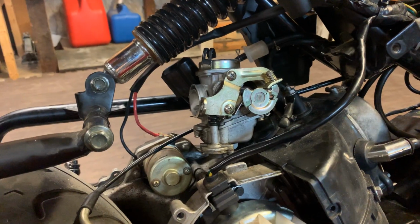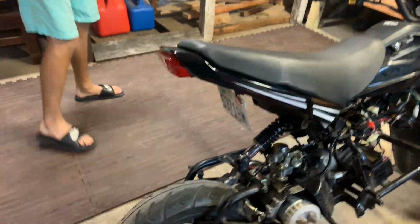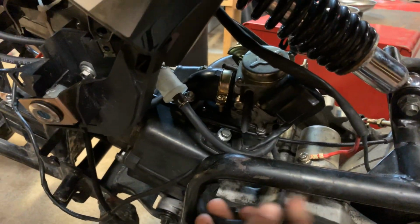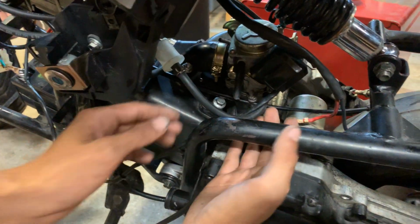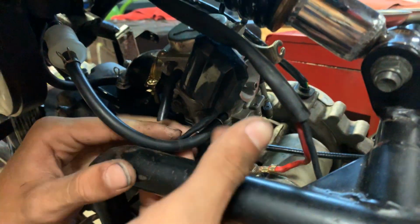All right, so we're gonna swing over to the other side, and I'm gonna show you guys how to disconnect the fuel lines. So there's this one connected to the bottom of your carburetor, and then there's another line. This is your overflow that can stay in. You can just leave that alone, and it's a little prong. You just gotta get in there with your fingers and get this little prong off.